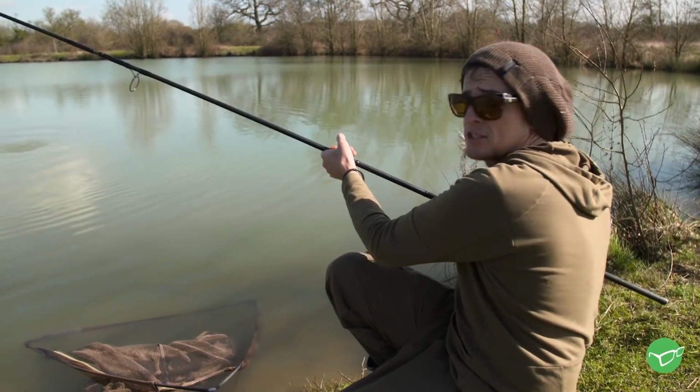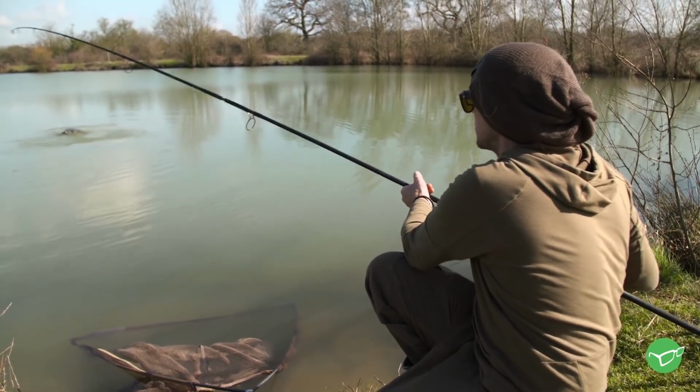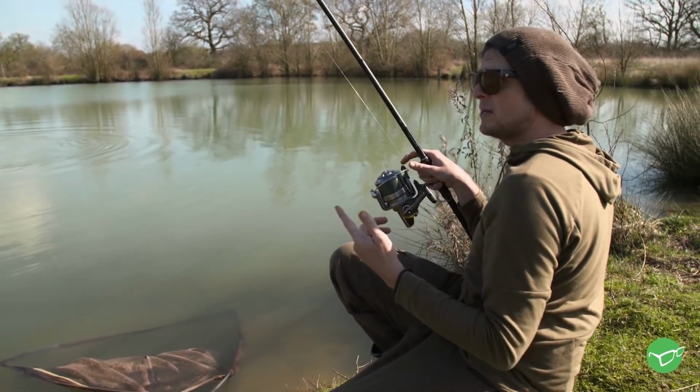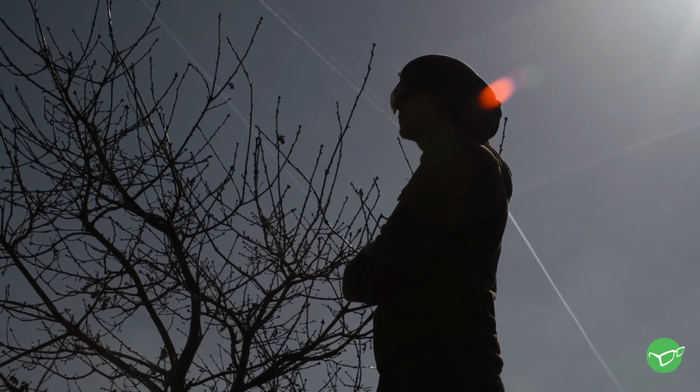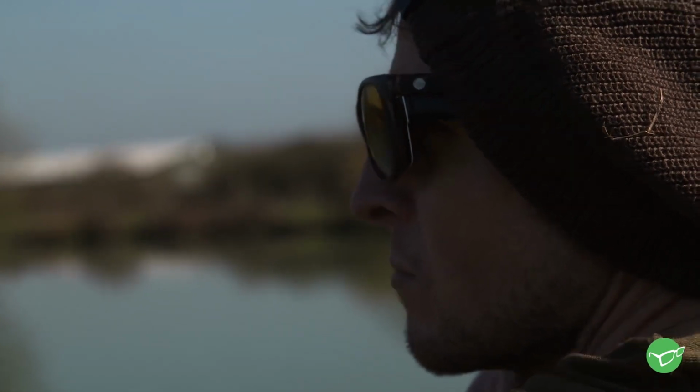I know I probably look like a bit of a clown having my glasses over the top of my glasses, but there's 2 reasons. One, I can't bear the thought of contact lenses. The thought of touching my eyeball just scares me. But secondly, again, this time of year, the fish really start to move about and come up in the water, and without these, I might not have seen those fish this morning. In fact, I wouldn't, because I took the glasses off just for a comparison, and because you know they're there, you can see them, but without it, it just makes it that much trickier.